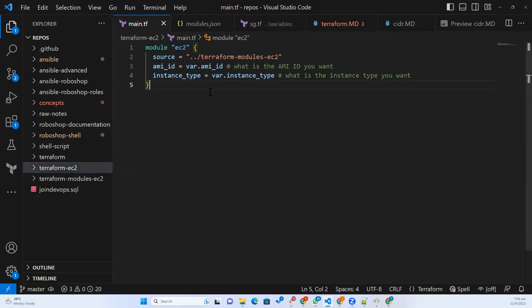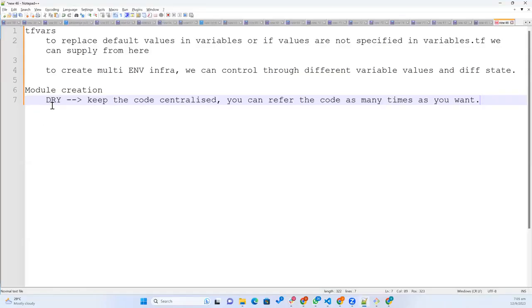It is not a Terraform concept. This DRY principle is not a Terraform concept; it is a simple general programming concept. Not only in Terraform, we have seen this in Ansible, and you can see this in Java everywhere. In Java we call these jar files, which are libraries.